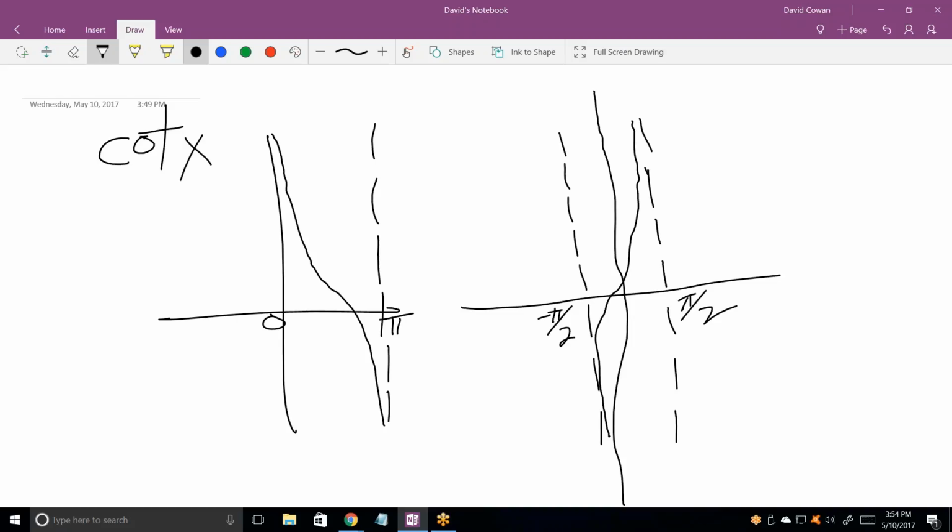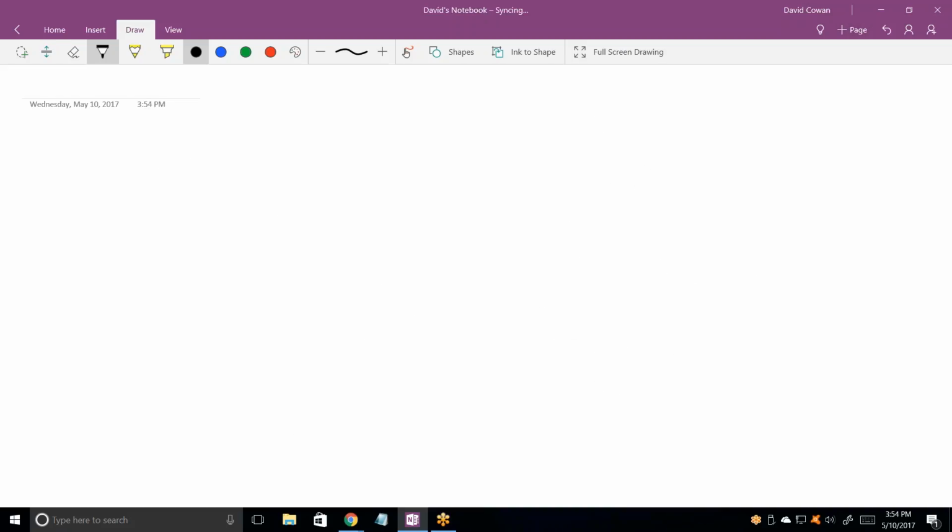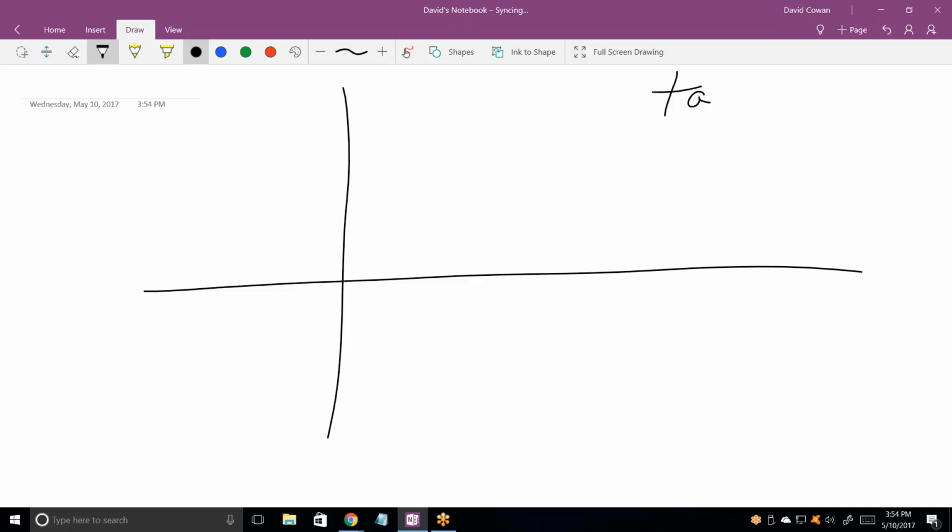The way that our teacher said you can do it, for example, if I have a tangent graph, is to take all the numbers from it and do a cosine graph, and then that gives you the asymptote, so you know where. Oh, I see what she's saying. Here's what she's saying. Because tangent is equal to sine over cosine, wherever cosine is going to be 0, my tangent curve is going to be undefined.